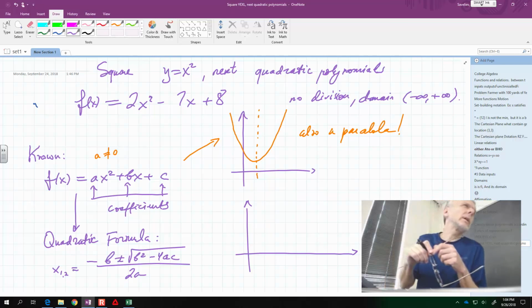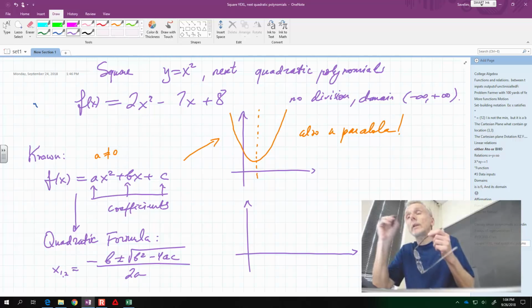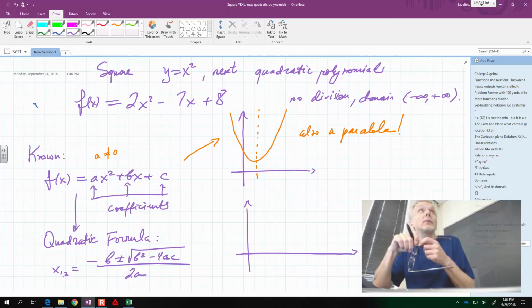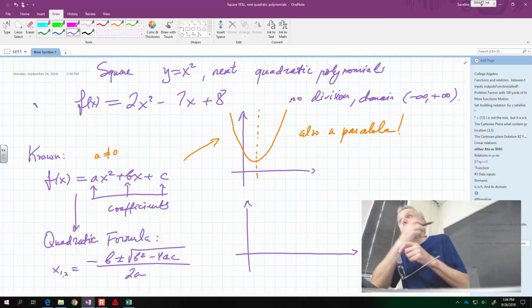If you mean ordered pairs as points on the xy plane, then no. x sub 1,2, what does it mean? Like if you have two. Two what? Two points. It is two points, yes. So that's why 1 and 2, and we have 2. Why do we have 2? Likely because we have plus or minus. Plus gives you one, and minus gives you the other. Okay, but what are they?